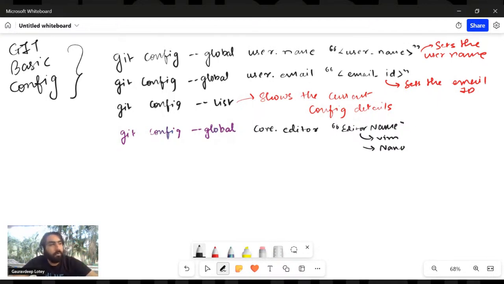Well, it is more important that you read that error out to try to understand what exactly the error is. If it is saying fatal, not a git repository, it means that you're trying to run git status at a point where it doesn't recognize that location as a repository. That is the most important thing that we need to understand. A repository is a place where the .git folder should exist. You can try to elaborate what the error is, and maybe we can look more into it. So with that being said, these are some basic configurations that you can do, and always check.